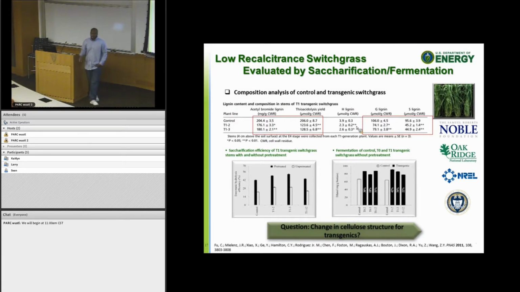There's also a technique where we put enzymes, maybe all of the same way, and in that process, we produce ethanol directly from the cell wall. And in that case, again, we see an increase in the amount of ethanol that's produced. And I think the amount was specifically a 130% increase in ethanol production just from looking at these transgenic lines, right? And so this is just one transgenic line.